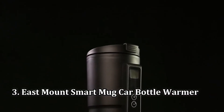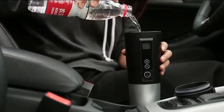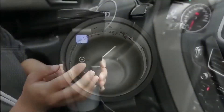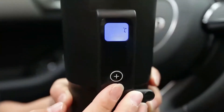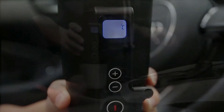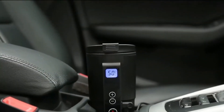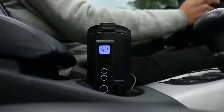Number 3: the Eastmount Smart Mug Car Bottle Warmer. Available in blue and black, Eastmount's travel mug is designed for use in the car, where it can be plugged into the cigarette lighter socket, but comes in handy in all travel situations. It has built-in automatic closure when it senses tilting so it won't spill when you take a sharp turn. It's got serious heating power — at 90 degrees Celsius, you can even make instant noodles in this mug. Take it camping or to work; a power bank and/or adapter should ensure it functions anywhere, and it'll keep soups warm and toasty too.